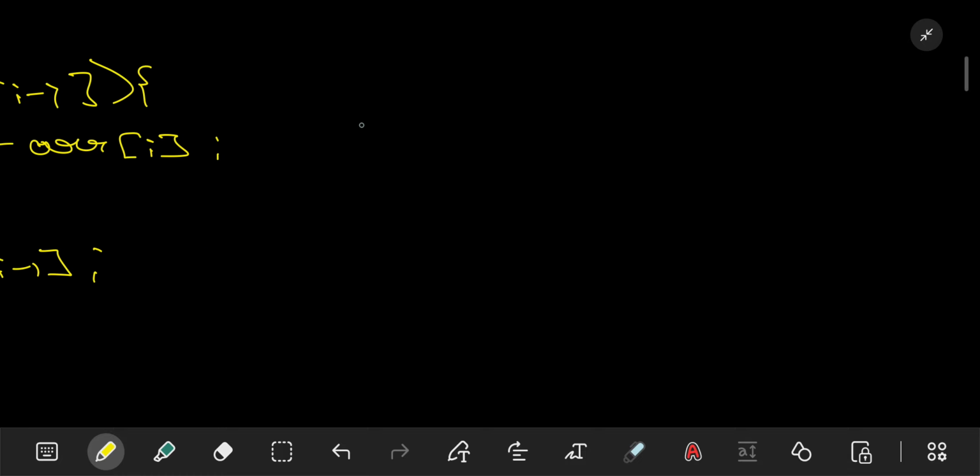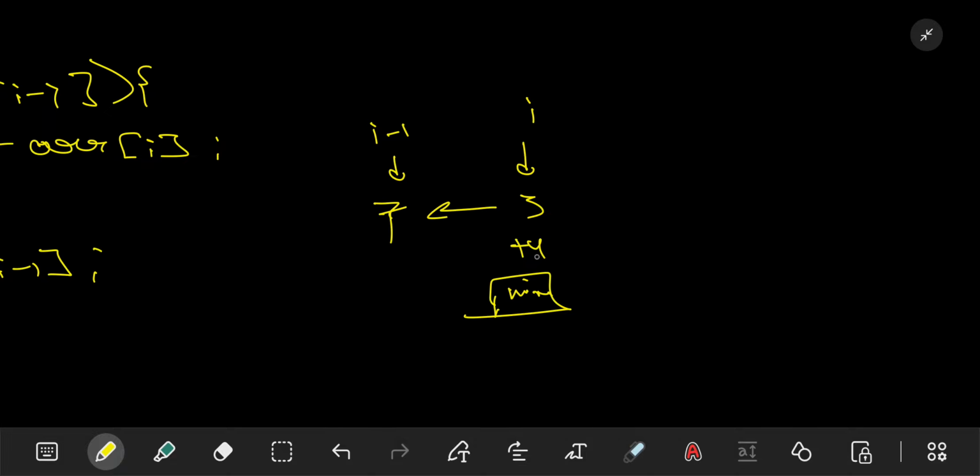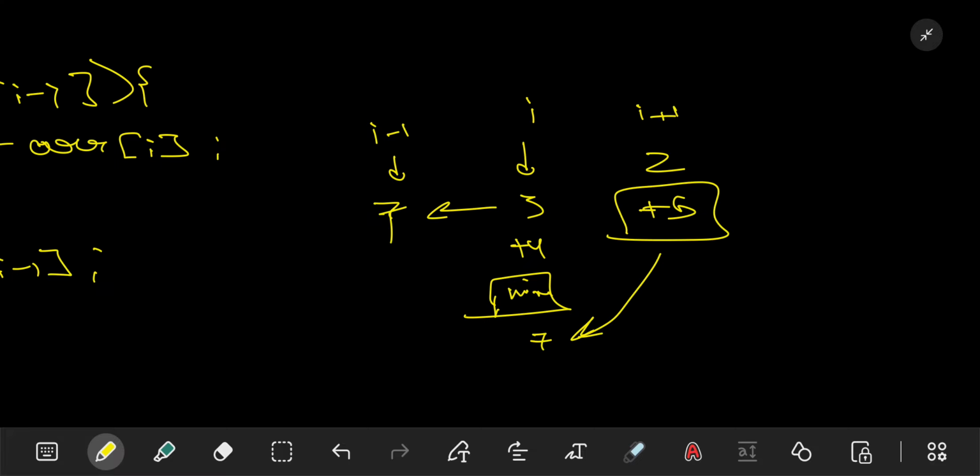If array[i-1] is 7 and array[i] is 3, we have to add 4 at minimum. We have to add 4 to make it equal to array[i-1], to make it non-decreasing. We made it 7, and if for example the next element is again 2, we have to add 5 to make it equal to 7. So these are the minimum number of steps we have to make.